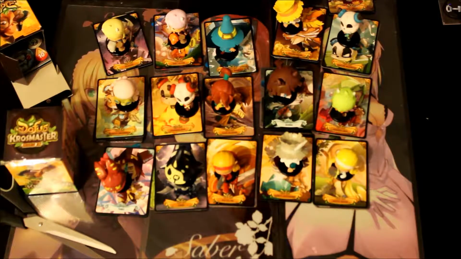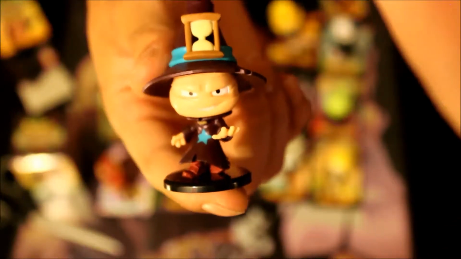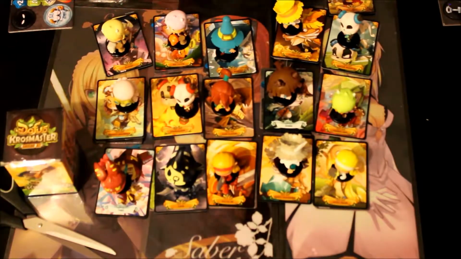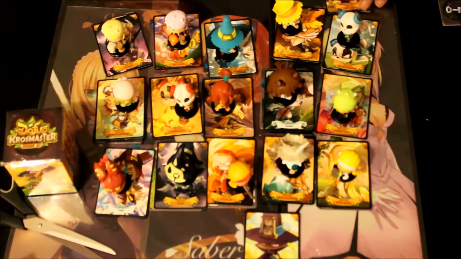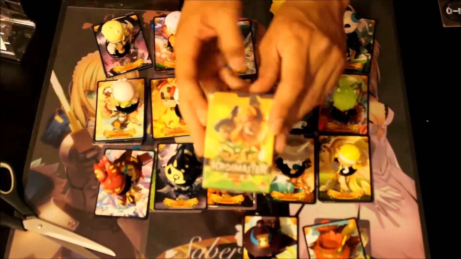The Purple Wizard. Oh god. Purple Wizard. Wonder what he does. But yeah, got the purple version of him. And his character card. Yep. Purple of him. Let's leave that down here. Leave him up here. You put them up here. Okay, that one's done. Next box.